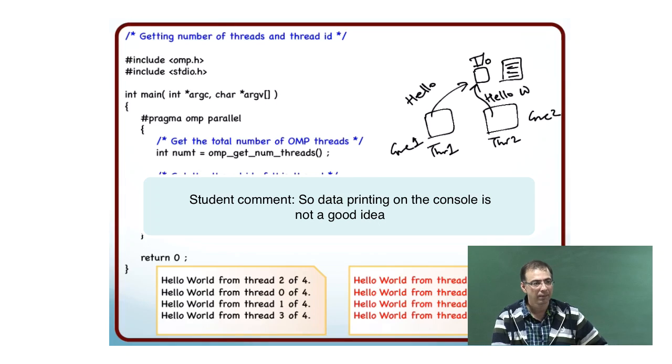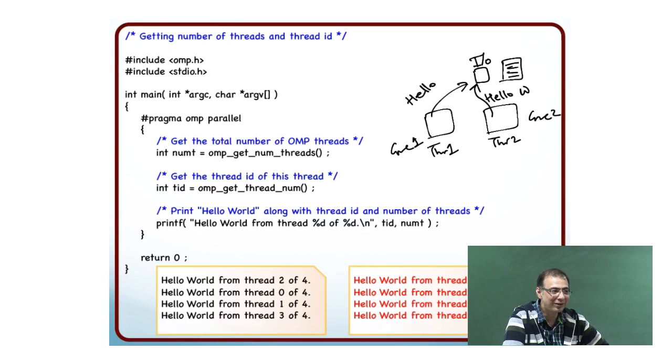So the stuff like data printing on the console is not a good idea. No, I mean you have to do it, you have to figure out how to make those operations atomic. Atomic means what? Appear as if nothing else is happening within that atomic operation - as if no other thread is getting scheduled within that operation. I mean you have to make it seem atomic. So one way of doing it is maybe - yeah we will talk about this - maybe locks, mutual exclusion, there are lots of ways of doing this. Maybe you get a lock, then you do the print, then you unlock. We will discuss all those.